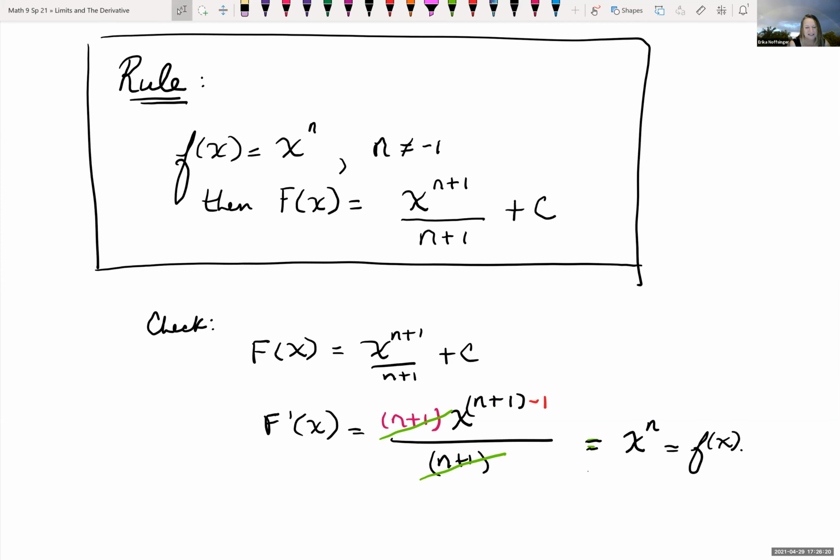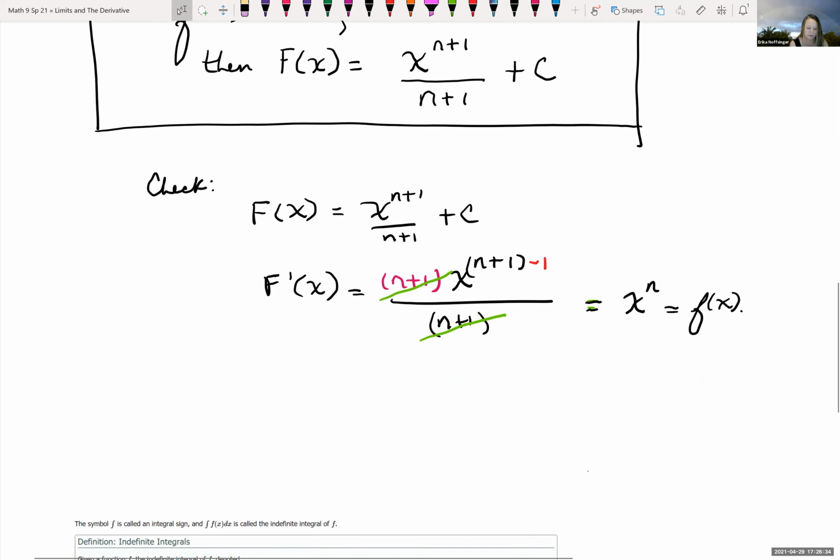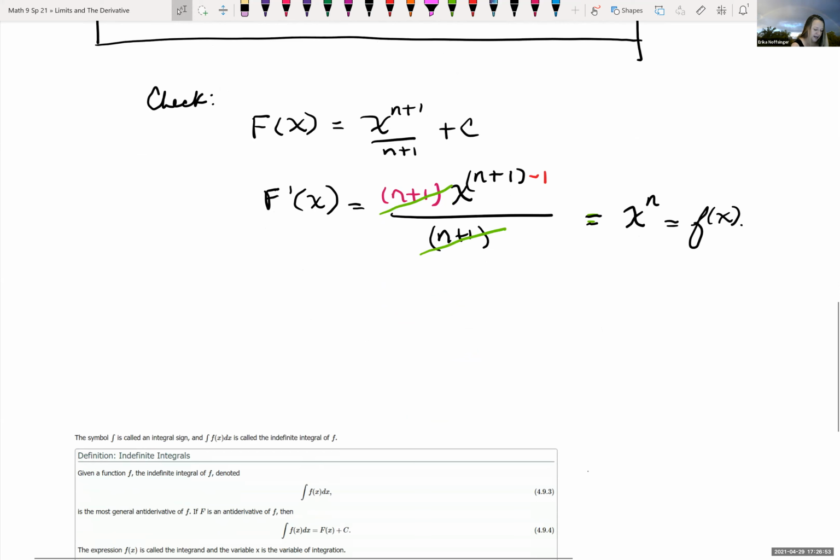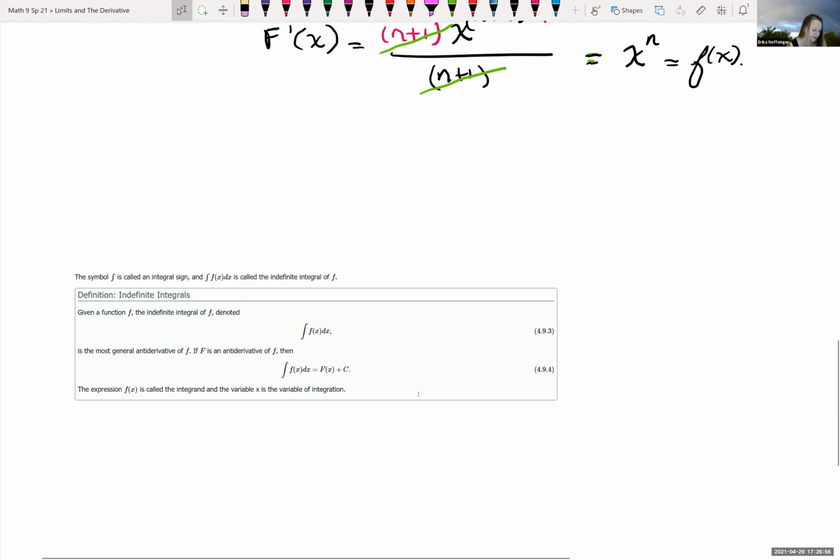Okay, well, this could get tedious to keep on saying that we'll find the antiderivative of this. There was different notation when we were looking at finding derivatives, right? If it said find the derivative of f of x, there were different ways that we could denote that we were taking the derivative of f of x. We could denote it with f prime of x. We can denote it with df over dx. There were other ways to do it. Well, same thing with antiderivatives. There's a way that we can denote that we're taking the antiderivative of a function. And that is with what are called indefinite integrals. So let me just pull this up bigger.